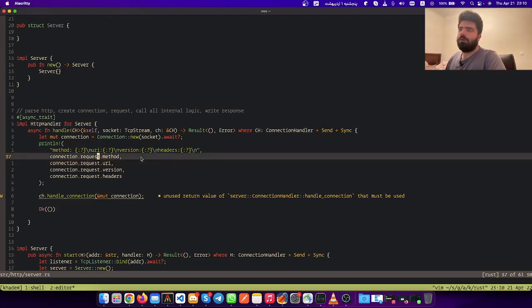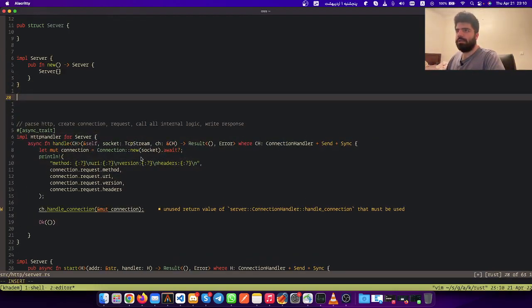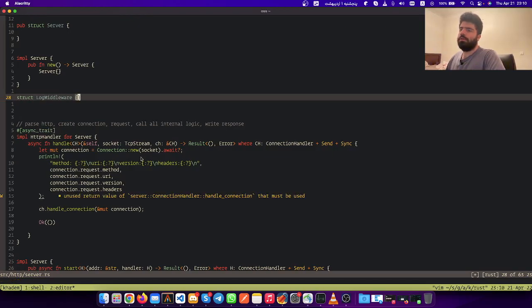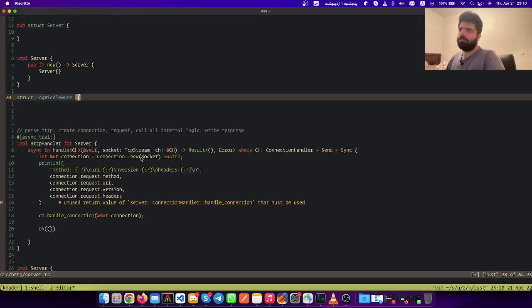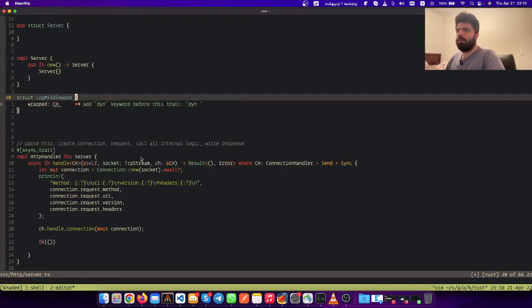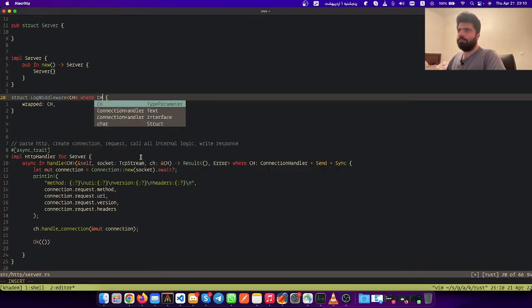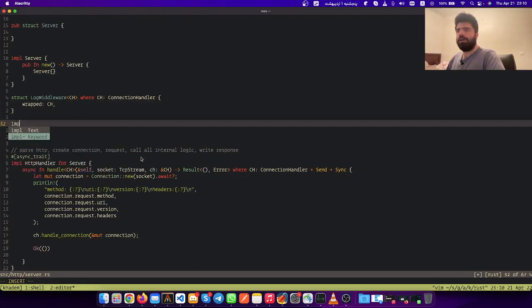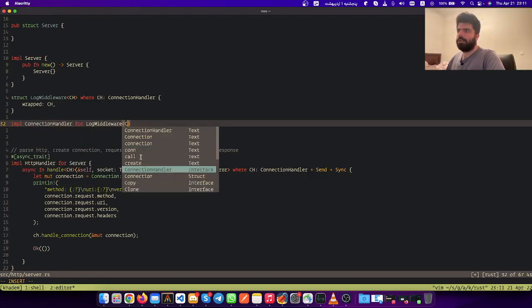yes. So for example, let's just implement this in here. So let's say I want to have a log middleware. Now I have implementation of connection handler for log middleware of ch.